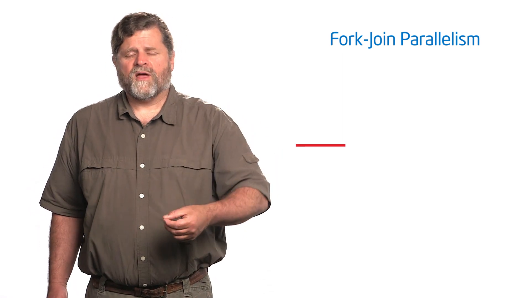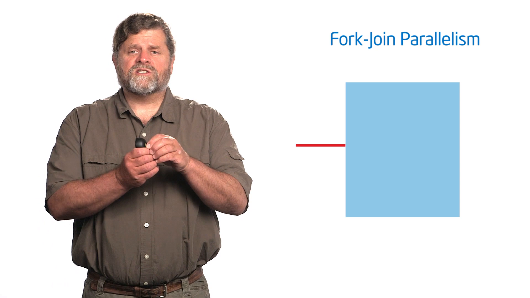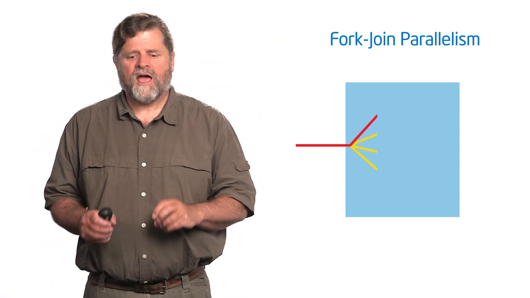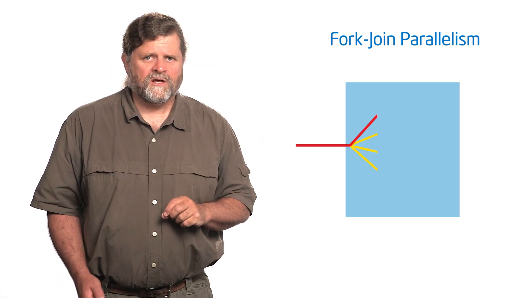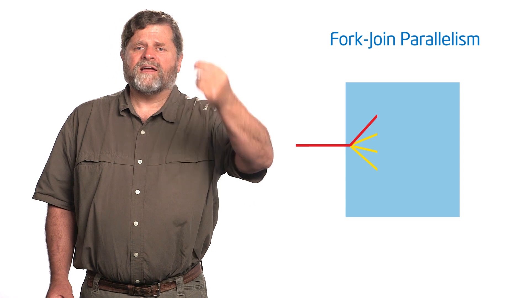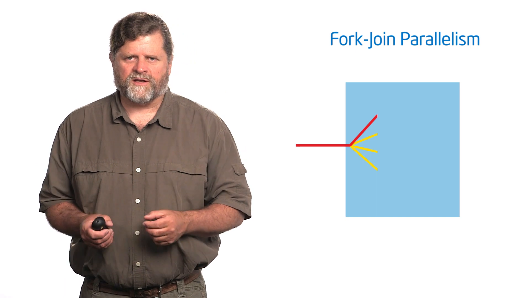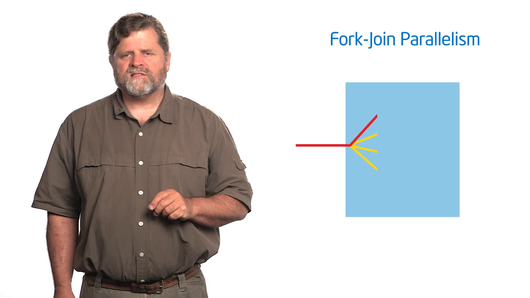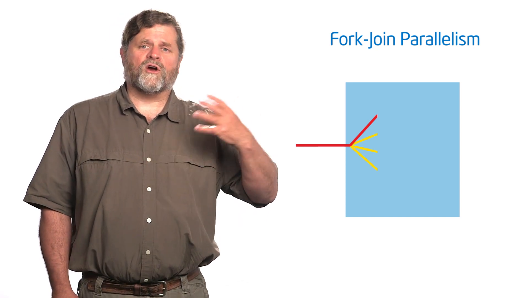Here's the idea. Your program starts as a single thread — we call that the master thread. It works through the program, and then it comes to some point where additional threads could help out. So it's going to fork a number of threads at that point, going from a serial part of the program to a parallel region. The master thread has ID 0, and the other threads go ID 1, 2, 3, up to the number of threads minus 1. We call that collection of threads a team of threads.